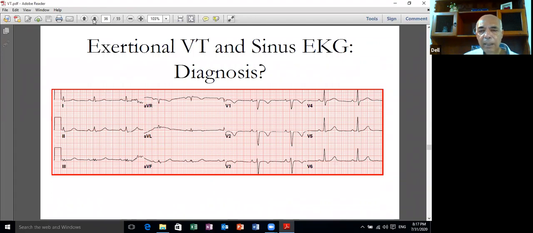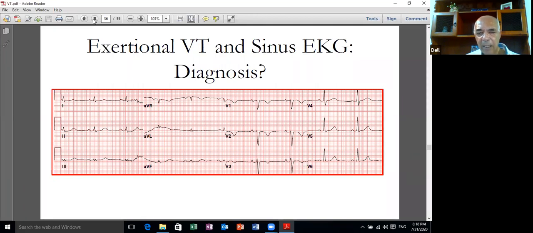Now look at this ECG. Several years ago we used to consider this ECG normal, particularly if you know that the patient is relatively young. At the same time, we were using the word juvenile pattern to explain the T-wave inversion. Now the situation is different. If you look carefully, the T-wave is inverted in V1, V2, and V3.